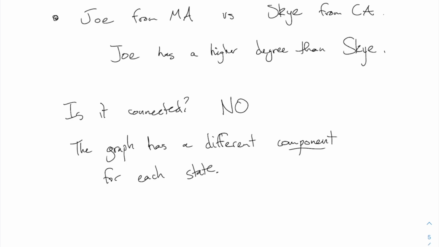So there are a lot of people from Massachusetts, so the Massachusetts component is fairly big. A lot from Connecticut and so on. Not so many from Washington State, something like that. All right. I'm trying to give you a lot of different scenarios that you can imagine in terms of graphs. Any thoughts about any of that?